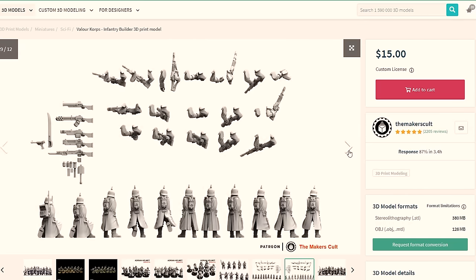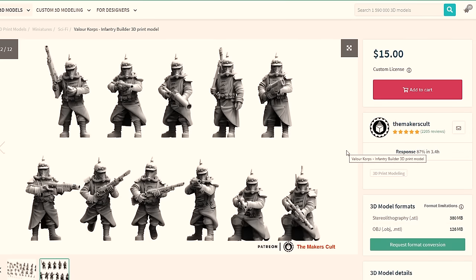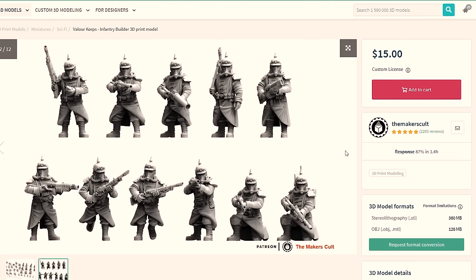If you are patient you could pick these up and future STLs I talk about for cheaper. That's just $15 for the files — we still need to account for the resin. 10 Kriegsmen use a total of 40 grams of resin, which roughly works out to be one dollar.